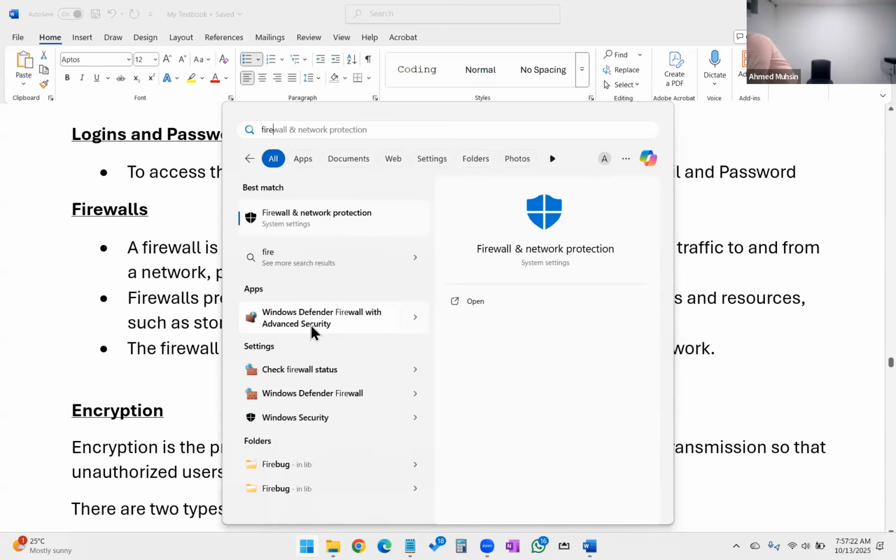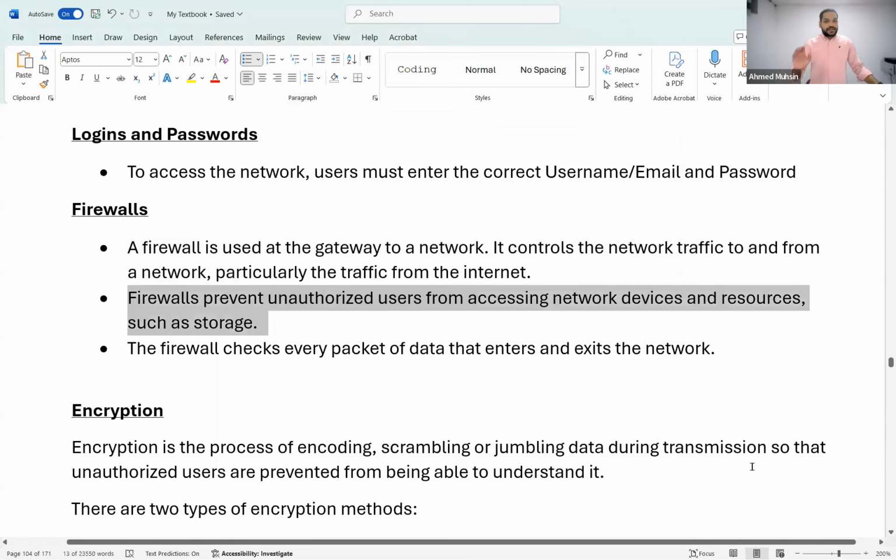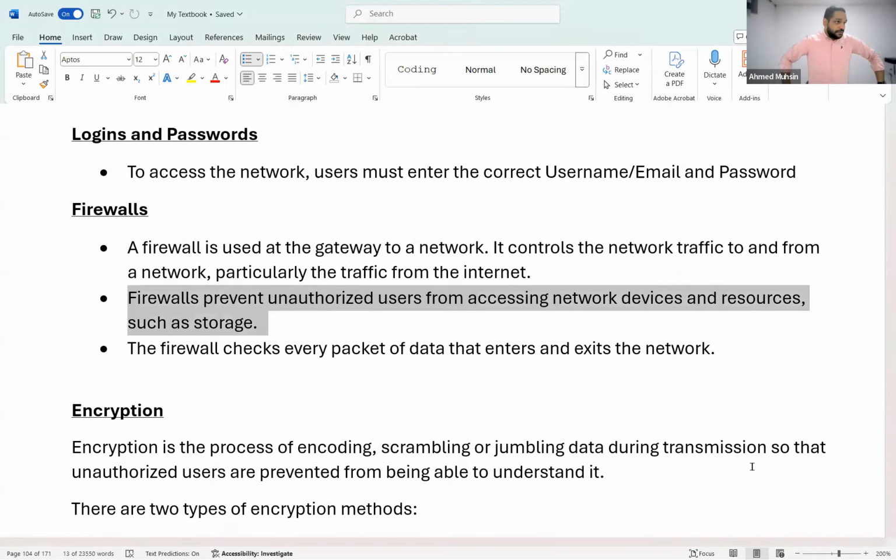Can you guys keep reading it? Keep reading it below. Everyone, come on. What does a firewall do? Prevents unauthorized users from accessing your network. So a hacker is trying to break into your network. A firewall prevents it from happening. Everyone okay with this? Read the third point. No, I haven't told you all something. Read it below. It doesn't only check what's coming in. It also checks what is going out.